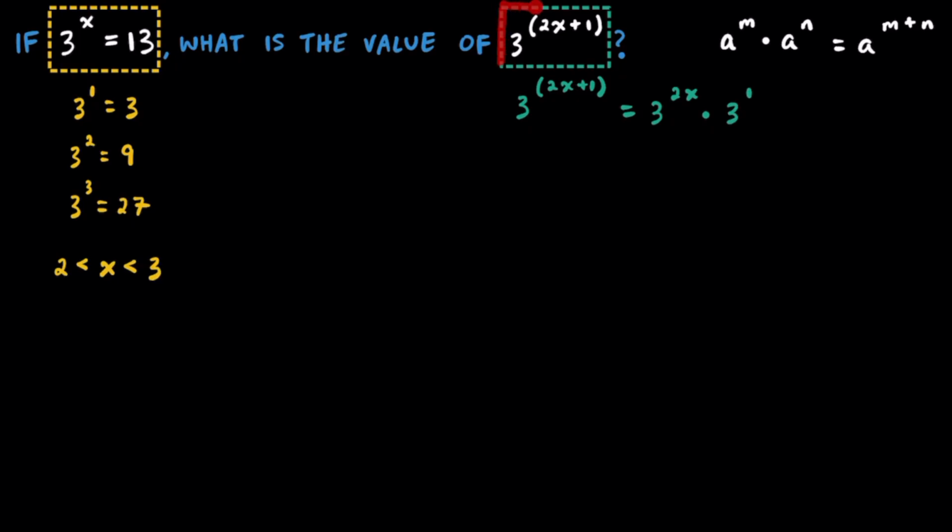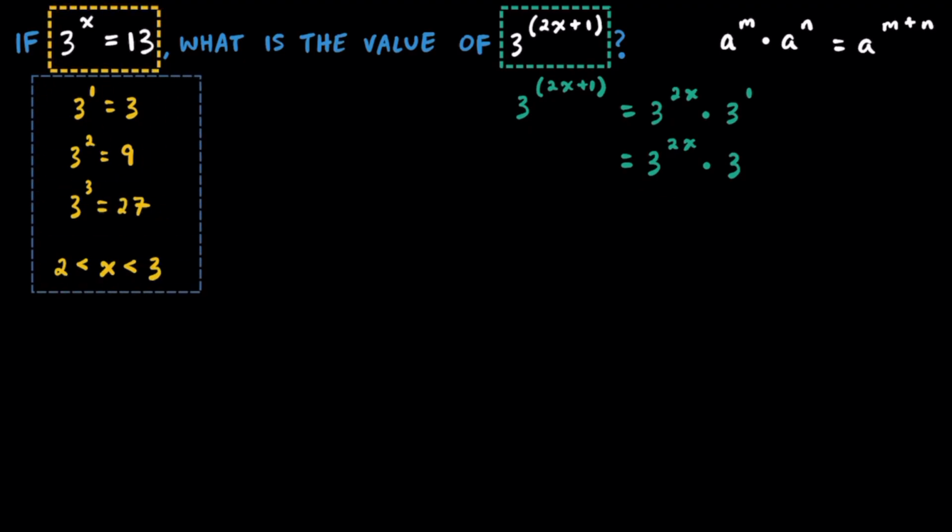So if we're trying to find out the value of this expression, breaking it up into these two smaller pieces of 3 to the 2x power times 3 will be a little bit easier for us. Again, keep in mind that we can simplify this by saying this is 3 to the 2x power and just multiplying this by 3, or tripling it. So this 3 is easy to deal with. We're just going to multiply something by 3, but it's really this 3 to the 2x power that's a little bit tricky. Maybe if we take a look at this equation on the left side, we can use this information to figure out what the value of that is.